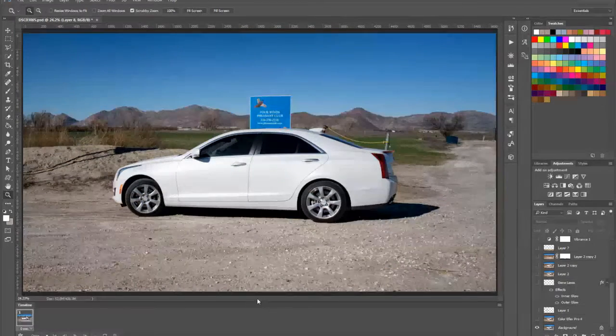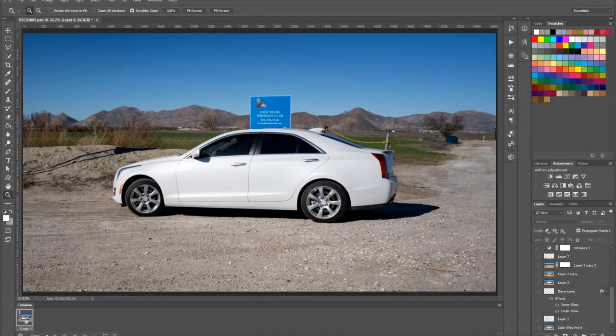So I click on that, and this will automatically give me my first starting frame just as it is. Now I want to have two frames, the before and the after, and I want each one to run for 2 seconds. So just below the frame, it says 0 seconds. I'm going to click there and choose 2 seconds.